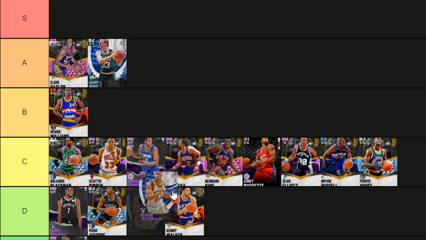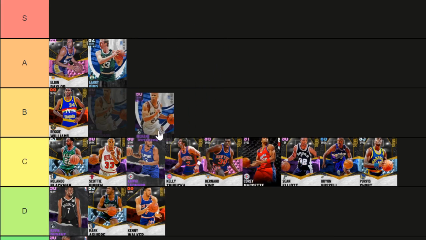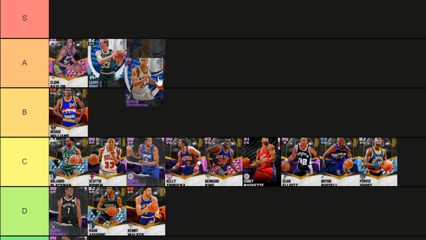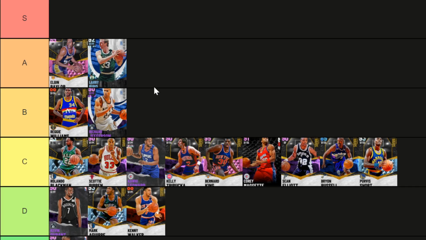Then we got Richard Jefferson. Richard Jefferson is... I don't know. He's definitely not S. He's one of these two tiers. I'm going to put him in... Because he's a really, really good defender. Can shoot the ball quite well, but can't from deep. No quick first step. I'm going to put him in B, but that's kind of a harsh B.